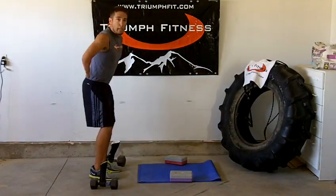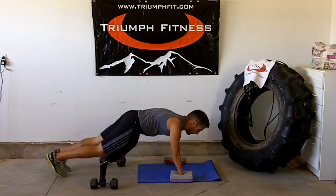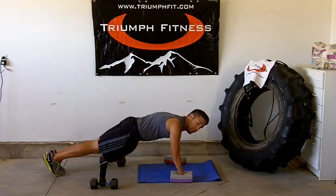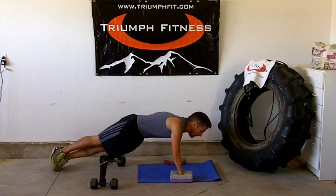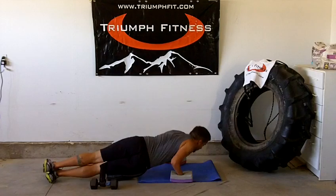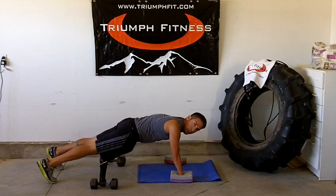Squeeze your core before you drop into the push-up position. Drop in. You're going to squeeze your heels and your knees together. Drop down to the left side. Push it up. Drop down to the right side. Push it up.